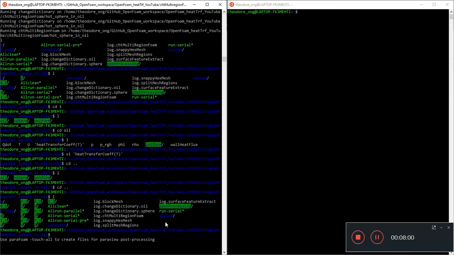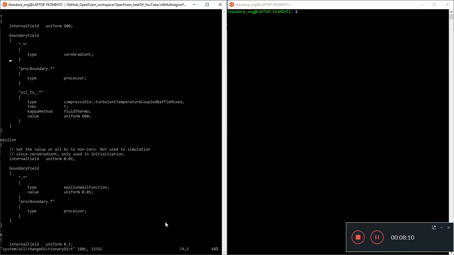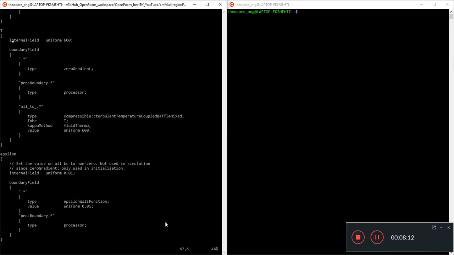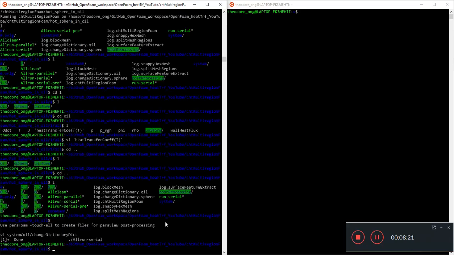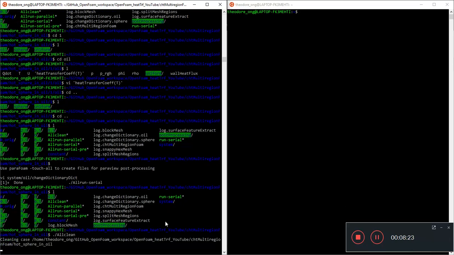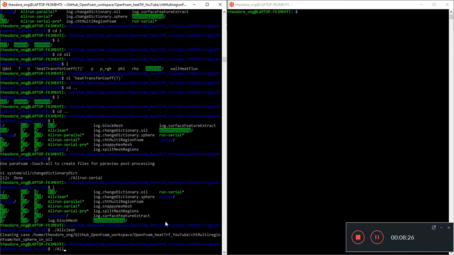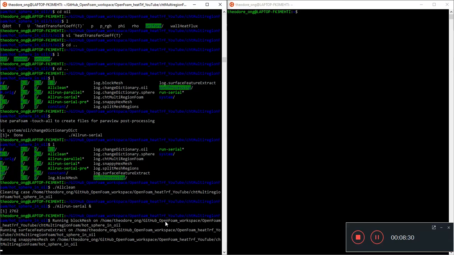And if we change it back to 300, we can see if the sign changes. All clean, all run, serial, and of course I'm resetting this thing.